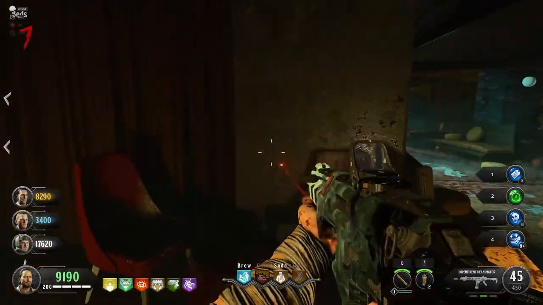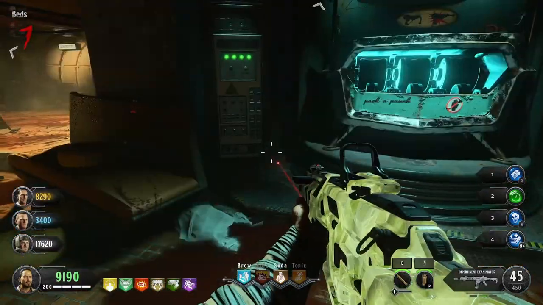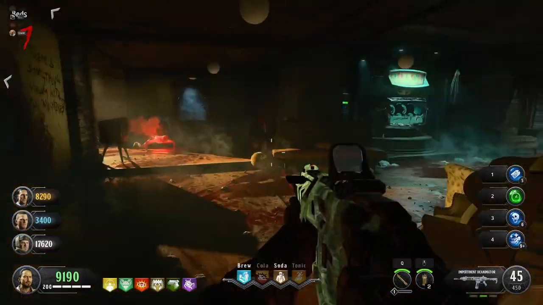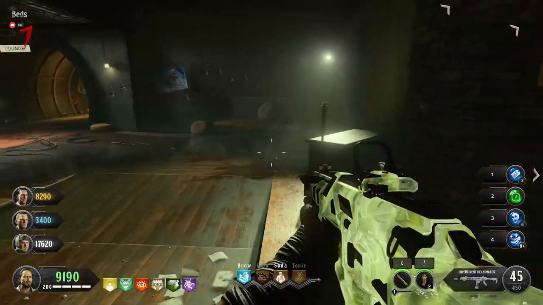Alright, I took the Mark 2. Where's the Nova 6 crawler? He's in the, you got him? Yeah, right, okay, you got him. You found the crawler.